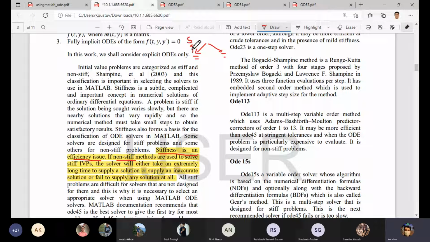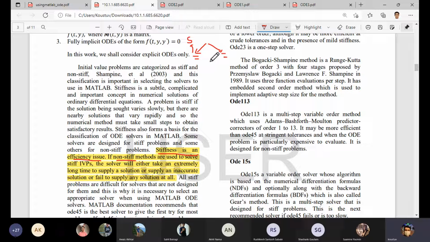Now, problem specific, you can check the stiffness number. Based on the stiffness number, you can call the problem a stiff problem or a non-stiff problem. And there are solvers based on explicit or implicit methods, for example Gear's method or the Adams-Moulton method, which are based on the backward Euler method. Those are implicit methods, so based on that you are able to overcome the problem of stiff differential equations.